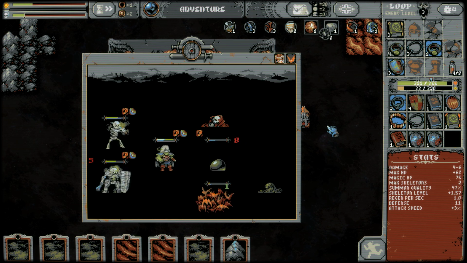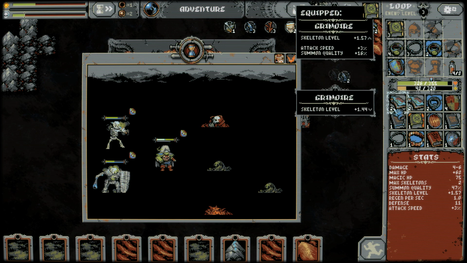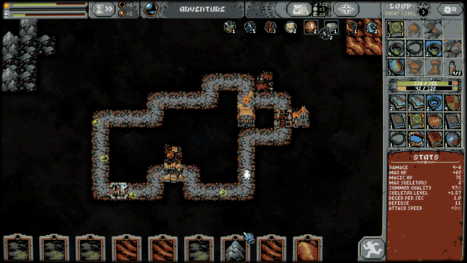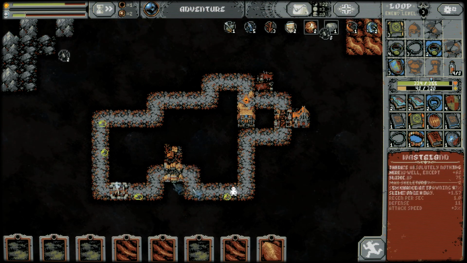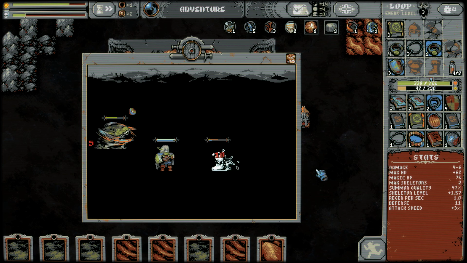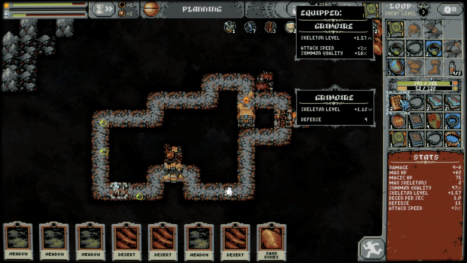It'd be nice if I didn't miss as well. There we go. Feels like my skeleton quality is quite kind of low. Not skeleton quality, skeleton level. I don't think it is, though. I think it's just the way, well, what enemies we've been facing off against, basically. And the lack of multiple skeletons.